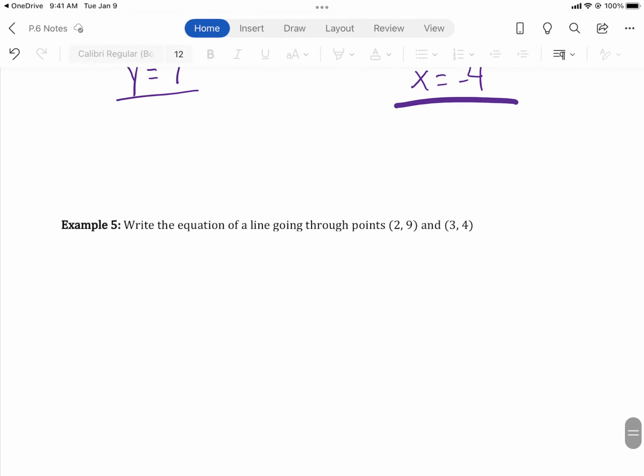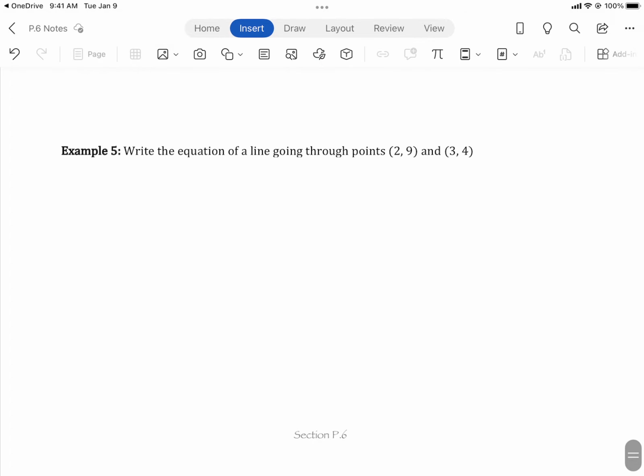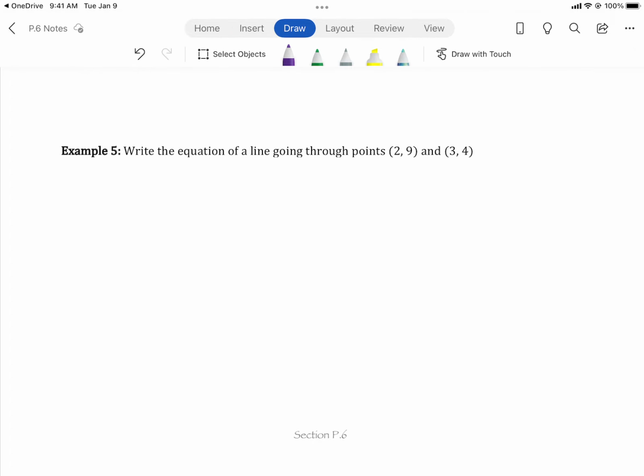Okay, last one we have is writing an equation that is through 2 points. So now I have 2 points, I don't have the slope, but I need the slope to be able to do anything. So the first thing we have to do is find our slope. Remember at the very beginning, I gave you the equation y2 minus y1 over x2 minus x1 for our slope. So I'm going to let this be x1 and y1, my second point be x2 and y2, and plug into this.